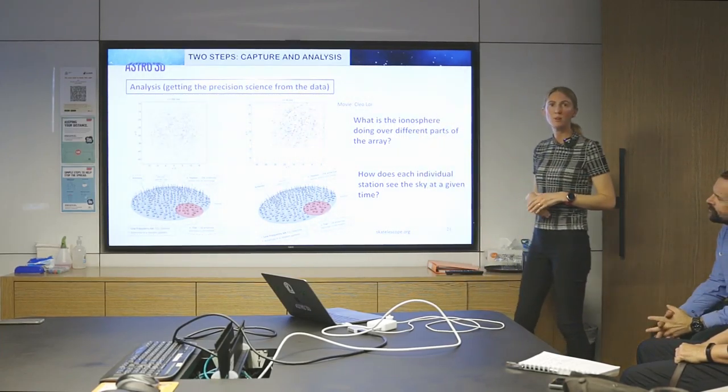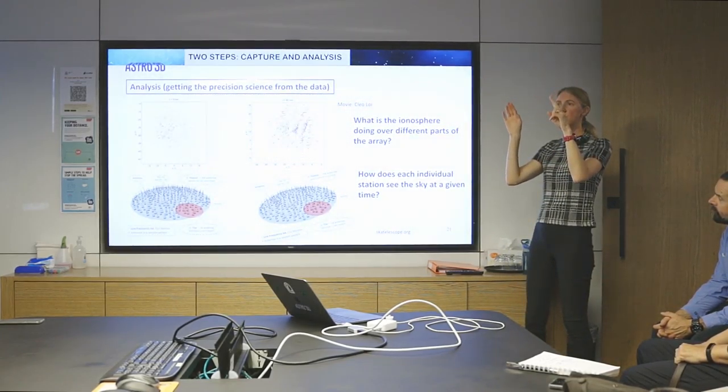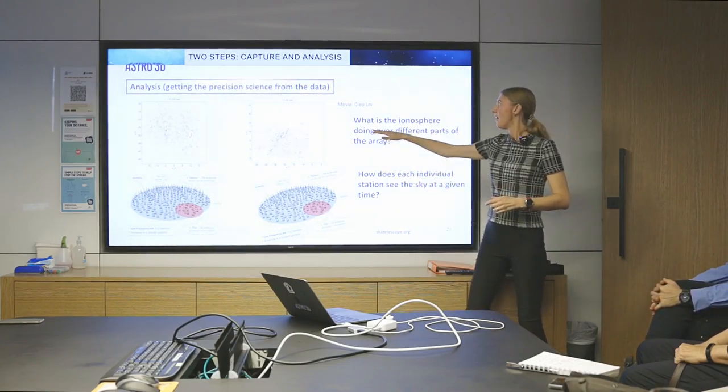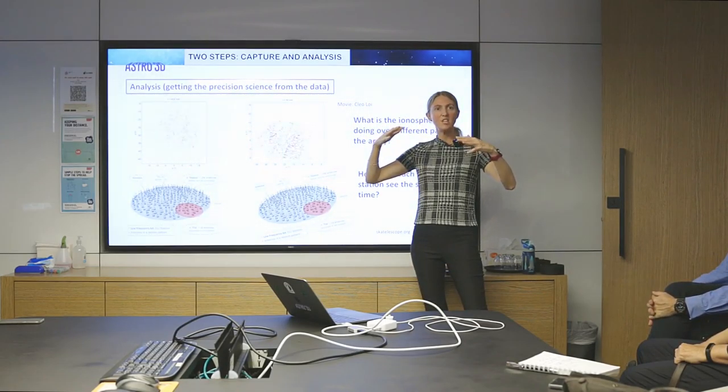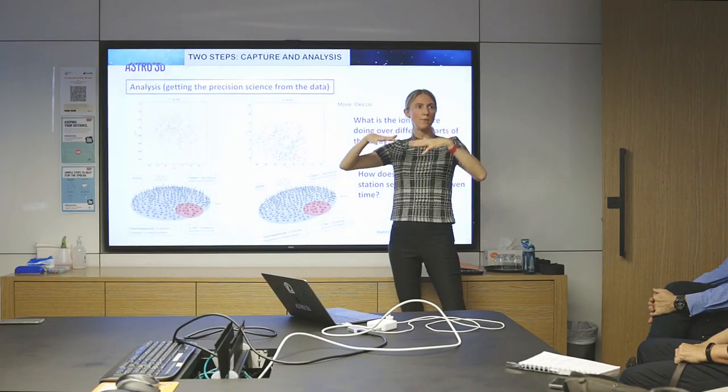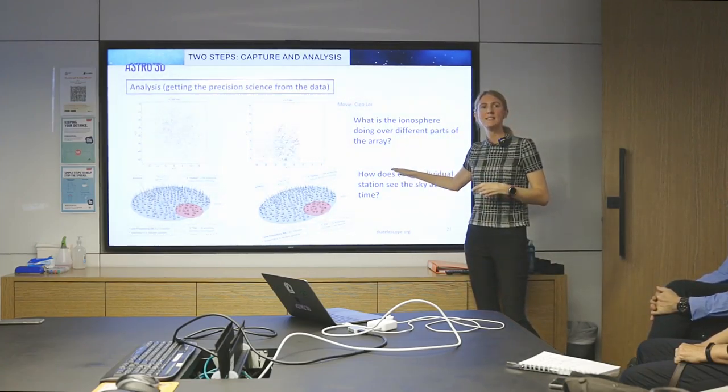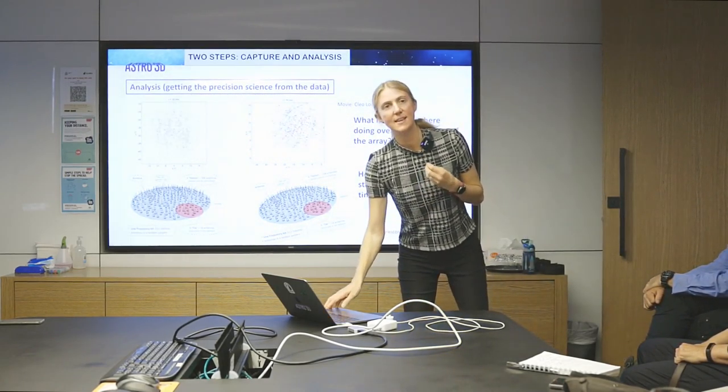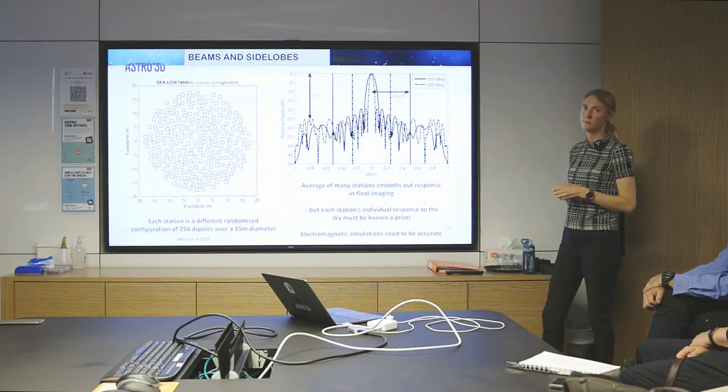So these are movies of what the ionosphere is doing to the positions of galaxies on the sky that we measure with the MWA. So the ionosphere is a plasma in the upper atmosphere. It refracts and diffracts radio waves. They come through the ionosphere and it appears to shift the positions of sources around. And we can measure that. This telescope, the SKA, will be big enough that the ionosphere above one part of the array and the ionosphere above another part of the array are not behaving the same way. They're doing different things. So in real time, we need to be able to understand what the ionosphere is doing so that we can de-distort that wave field. So that's one piece of complexity that we need to deal with.